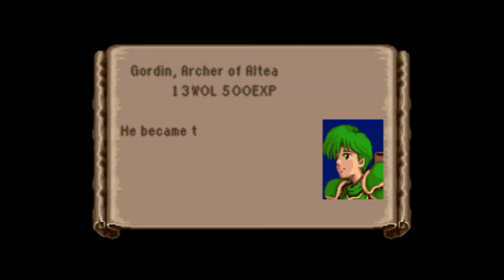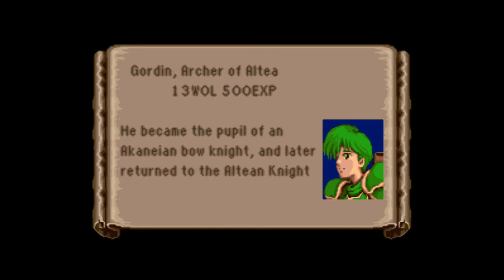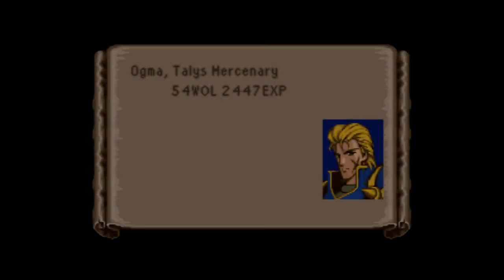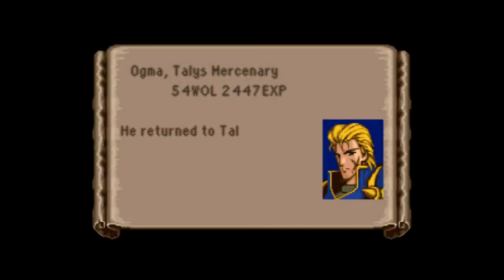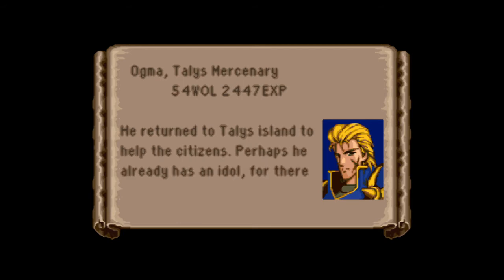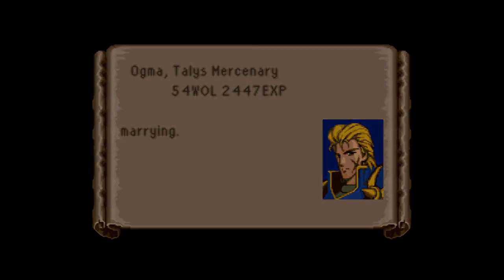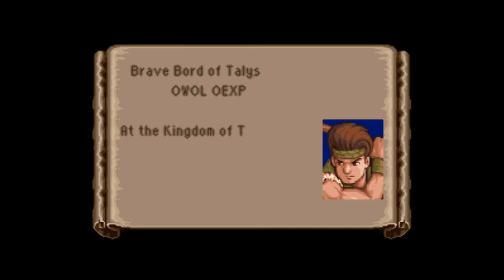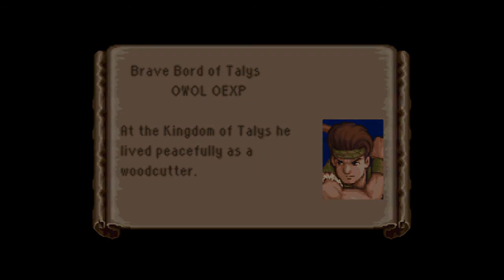Gordon, the Archer of Altea. He managed to survive because he was benched. He became the pupil of an Achaean bow knight, and later returned to the Altean Knights, along with his younger brother. Ogma, Talis mercenary. He returned to Talis Island to help the citizens. Perhaps he already has an Eidolon, for there are no rumors of him marrying. Brave Board of Talis. At the Kingdom of Talis, he lived peacefully as a woodcutter. Just kind of fit him, I guess.